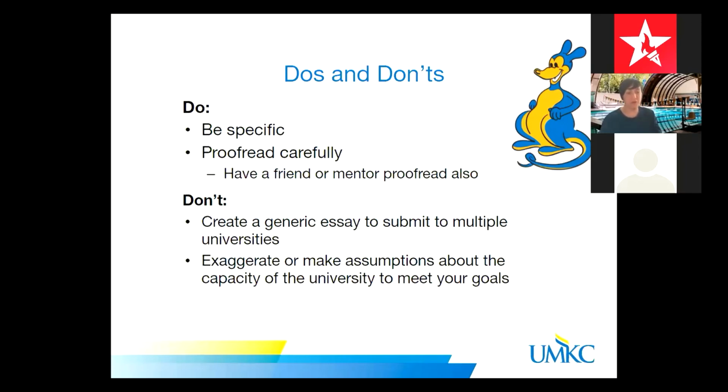As I mentioned before, do not create a generic essay that you will submit to multiple universities. We can tell. Do not copy or model exactly something that you find online, because we can tell. But hopefully at the graduate level, you are going to start writing based on something you found on the university website and get excited. That writing is going to come easier when you can be specific.